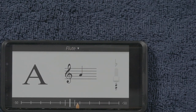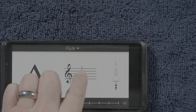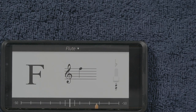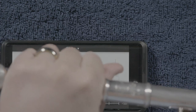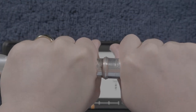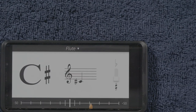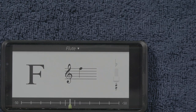And I'm going to try playing F again. If it's correct, F is supposed to be on the top line, and this will say F here. Still a little bit too sharp, so that means too high up. So I'm going to lower the sound by pulling it out a little more. Let's see if that does the job. Here we go. Hey, there you go. So I'm kind of in the green in that area.